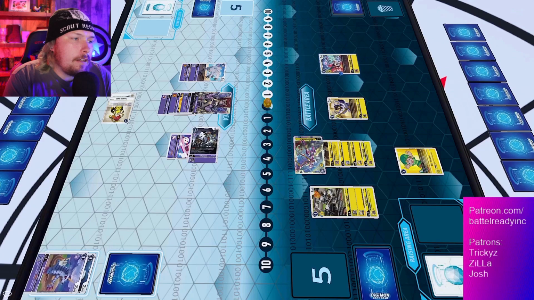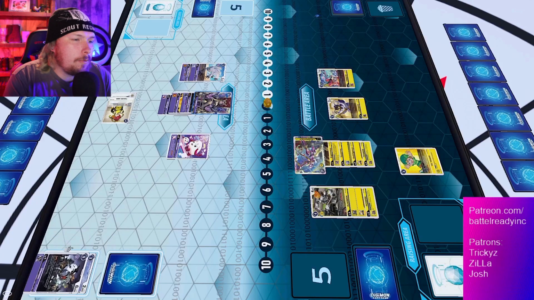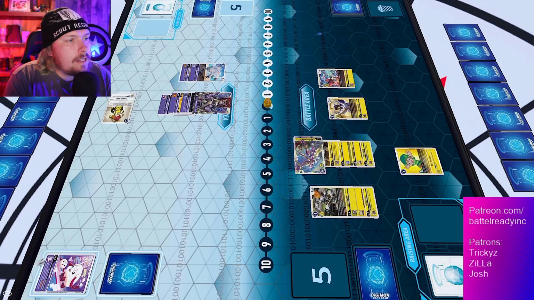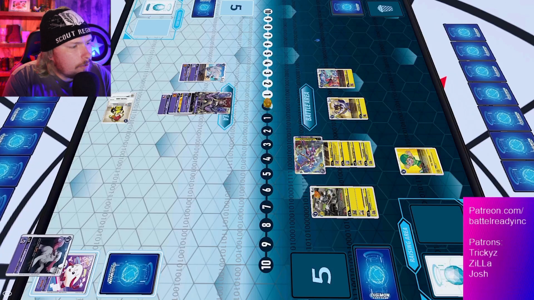And then also Yellow playing out the Starmon there. Probably should have played that beforehand. A little bit of jumping the gun there, table talk. But then Starmon's going to come down and is going to reduce that Lilithmon's DP there with the Starmon. And then needs to be discarding 1.